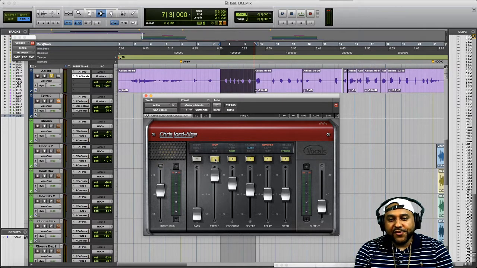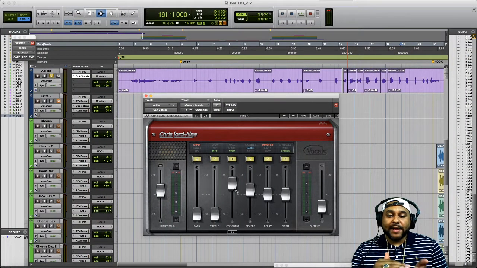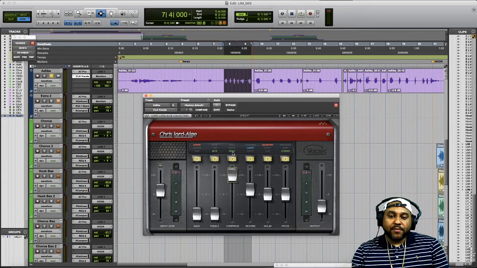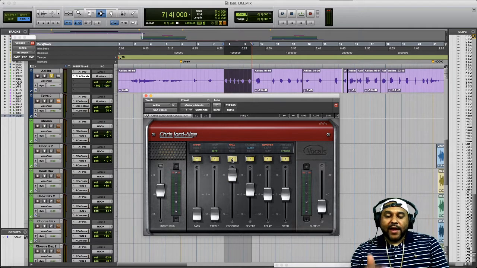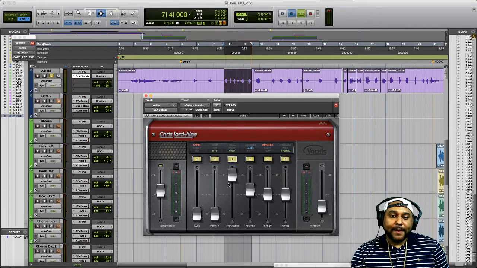So you can hear for the treble, as you increase from bite to top to roof, the vocals are getting brighter. The compress slider determines the dynamic range of your vocal. As you increase this, you'll be shrinking your dynamic range. You have 3 modes of compression called push, spank, and wall. These modes determine how aggressive that compression will be. As you go from push to spank to wall, the aggression of the compressor increases. Let's listen back.